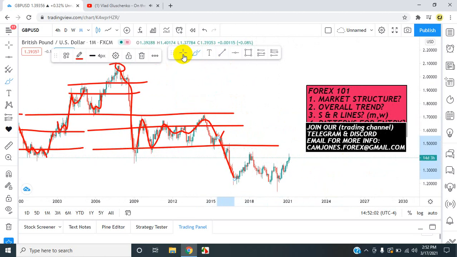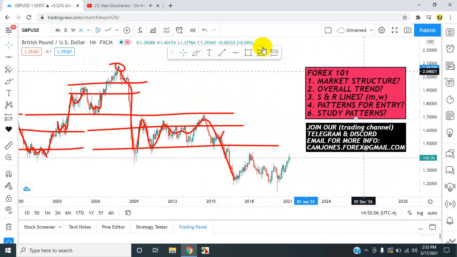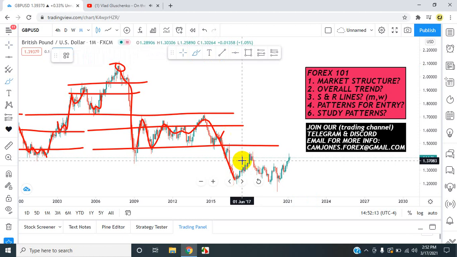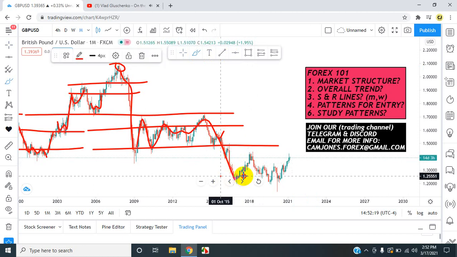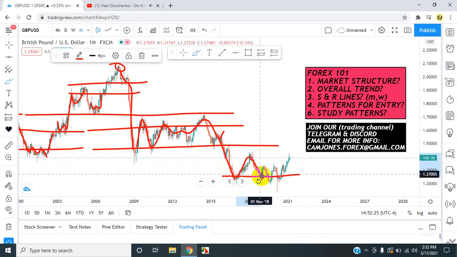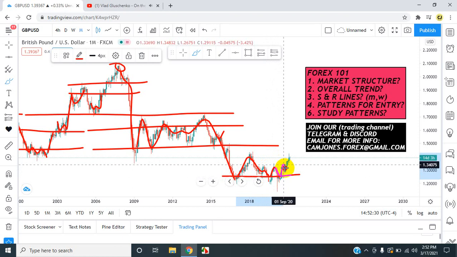Once the market created new areas of lower lows, it's the lowest the market has ever been. We do know that if the market is in lower lows, it's going to go back to higher highs. If not, it's going to break down and create new levels of lower lows. This is the area of support right here, which is new areas of lower lows. We touched once, it broke up out of it. It came back for a second touch, third touch, fourth touch, retested something in here, and pushed up.